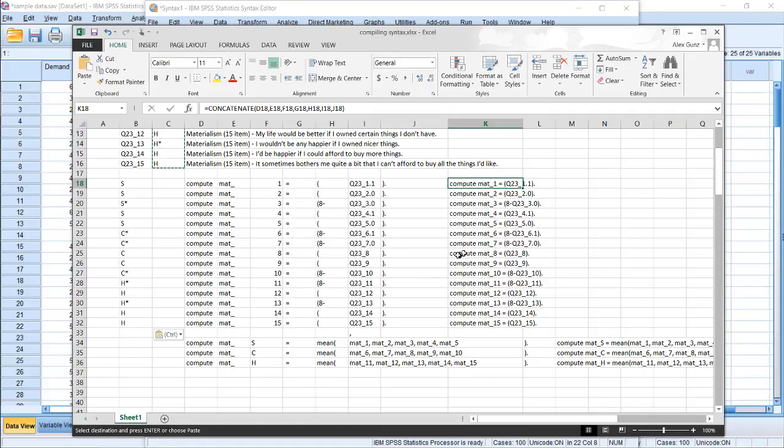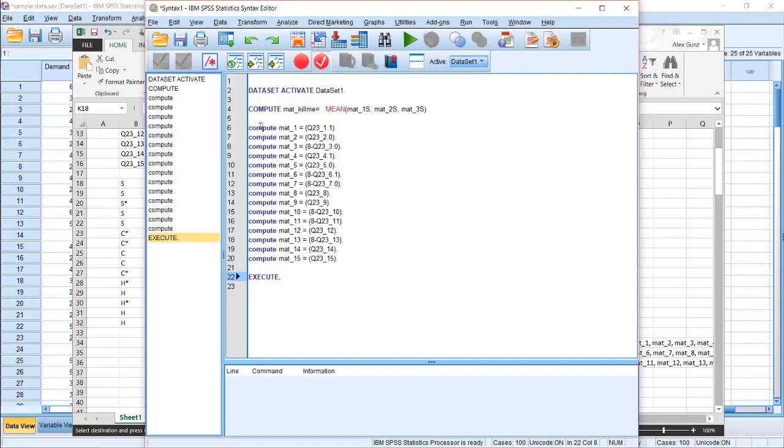Now, if you look at this, all this code is doing here is turning Q2311, which looks like junk, into materialism 1, materialism 2, materialism 3. So we're getting a separate score for each materialism item. Right now, I have not made the scale at all yet.